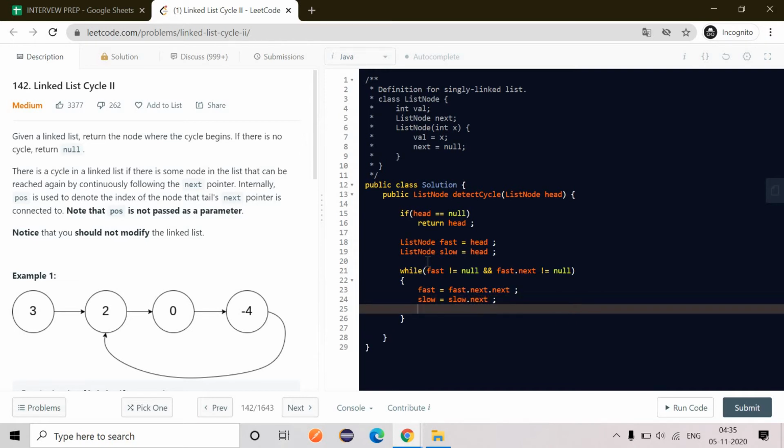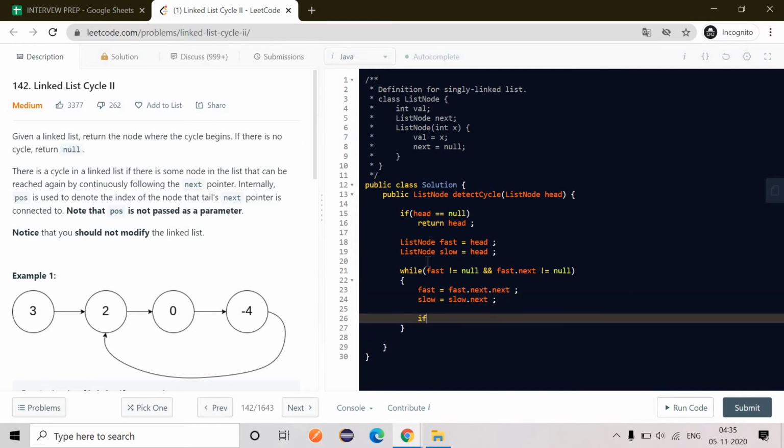In case these two pointers start pointing to the same node, that means we have encountered a cycle.